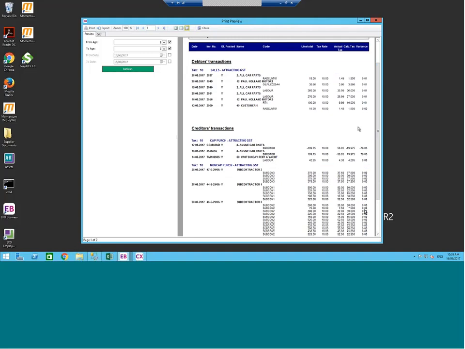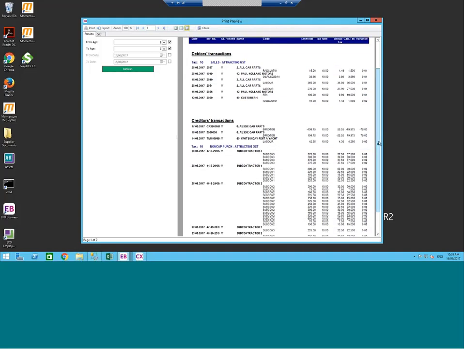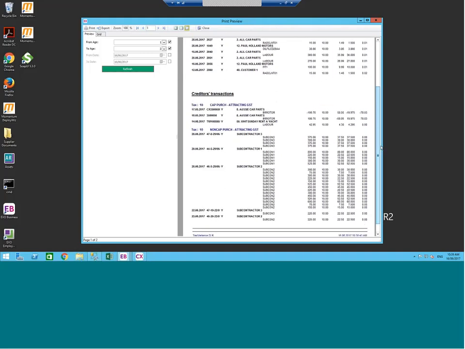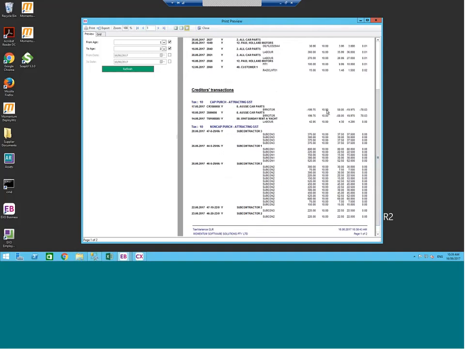So normally anything that's obviously 0 or 1 or 2 cents is rounding. Anything that's a higher amount is likely to be a data entry error. In our experience, it's almost always on the creditor side, and it might be where a supplier has some items that have GST and some don't, like Telstra, and the operator has just basically entered one line and overwritten the GST amount rather than split it into 2 lines, one with and one without GST. So that's the first thing we would normally check.